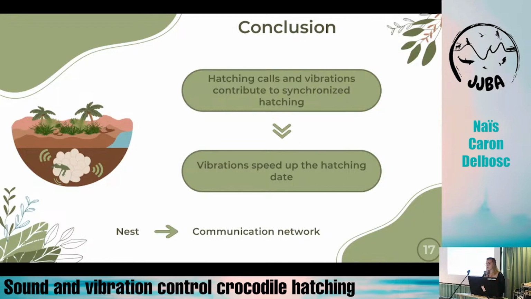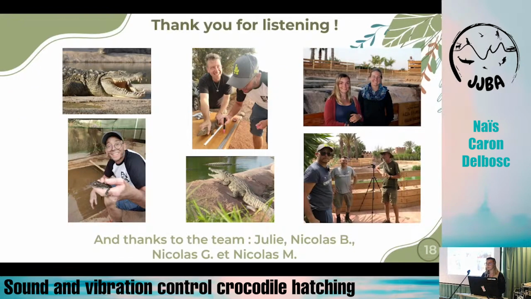And so the crocodile nest could be seen like a real communication network with sound and vibration stimuli that lead the protagonists to decide on the right moment to hatch, with the parent taking really an active part in this process. So thank you for listening, and if you have questions, I can answer.